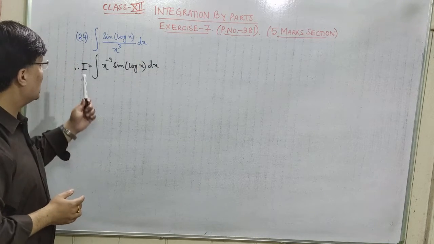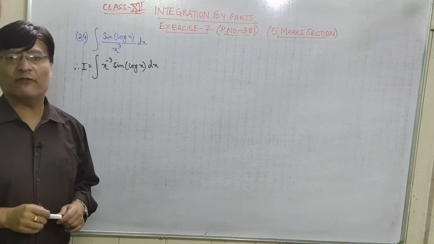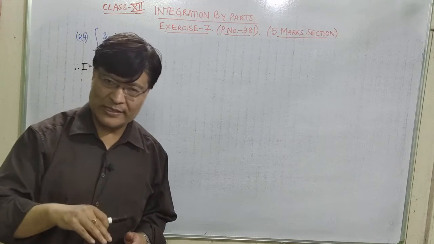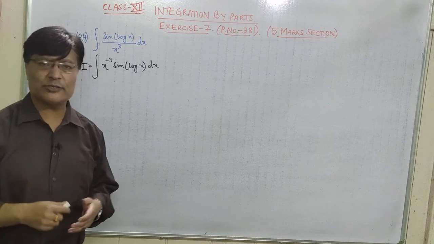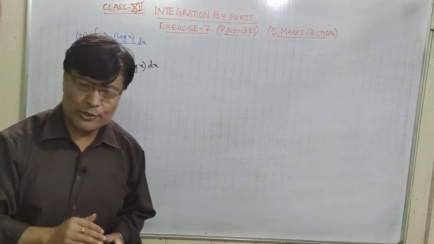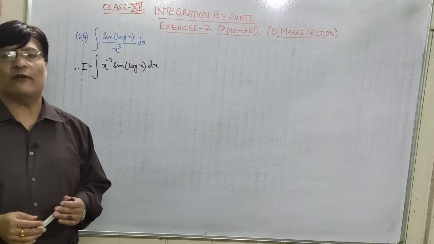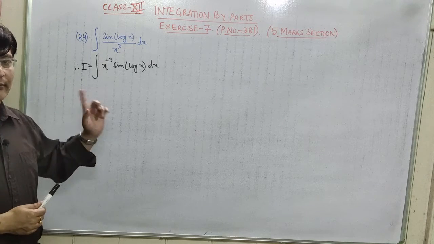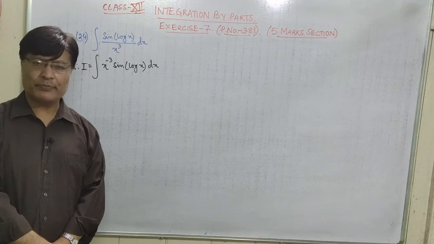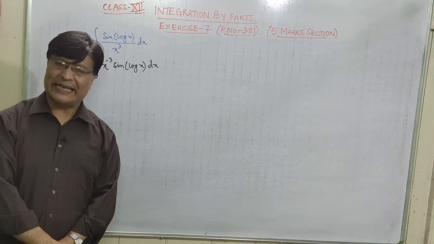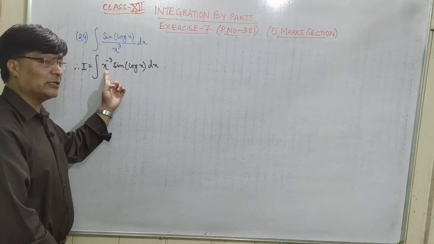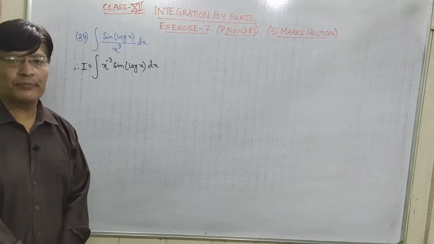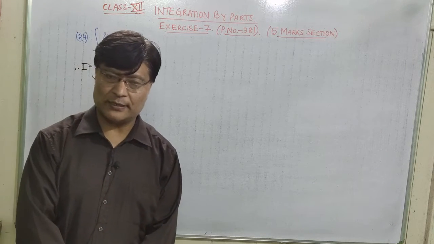Now this is also integration of the product of two different functions. One is x to the power minus 3, that is your algebraic function, and the other one is sine of log x, that is trigonometric function. This is also the integration of the product of two different functions. You have to use integration by parts. And you know that according to the word LIATE, among these two letters, algebraic A and trigonometric T, A comes first, isn't it?